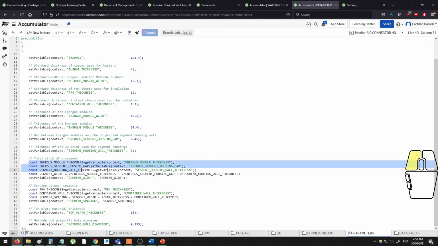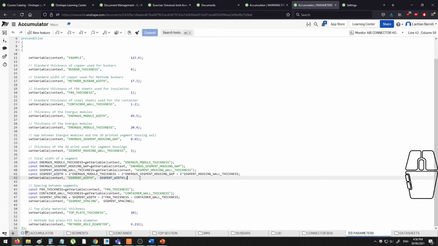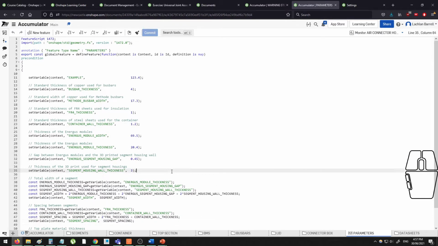You can perform some mathematical operations on the variables as well. So you can see I've got a fairly simple example down here, setting the segment width for the accumulator. I'm pretty sure there are some more complicated operations that you can do in here, but I won't get into that for now. But in general, this is an extremely valuable tool, which almost every single document should be using. It's almost guaranteed that some parts across different part studios will use the same logical value, and relying on you or the next person to remember to update every instance of that parameter is really poor CAD, and it's how things kind of fall apart and just get out of date.